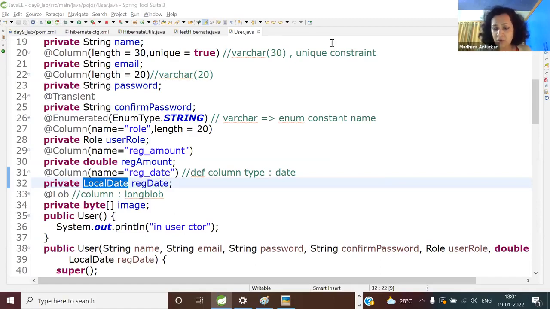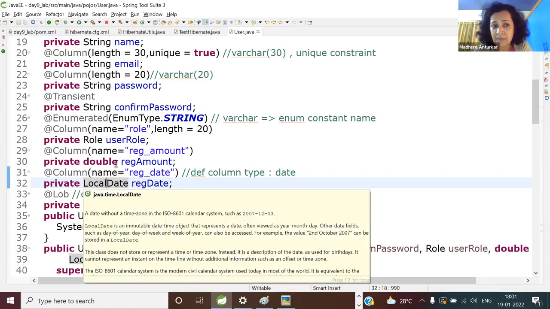Enum once again, I'll go to that enum once again. So with LocalDate, you don't require any additional annotation. Whenever I get a chance, I'll show you. If you use the data type Date, there is an annotation @Temporal, and you supply TemporalType.DATE, but it is not required for the modern API.